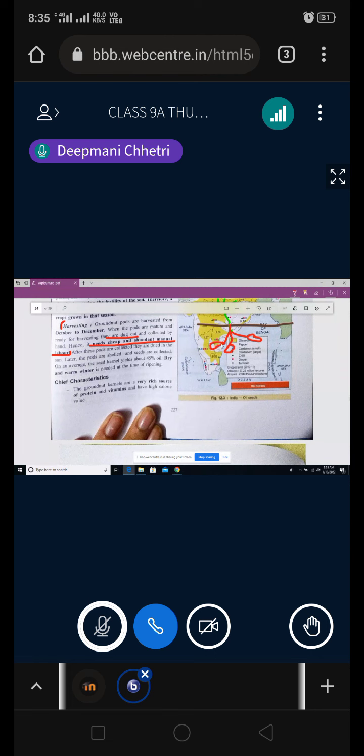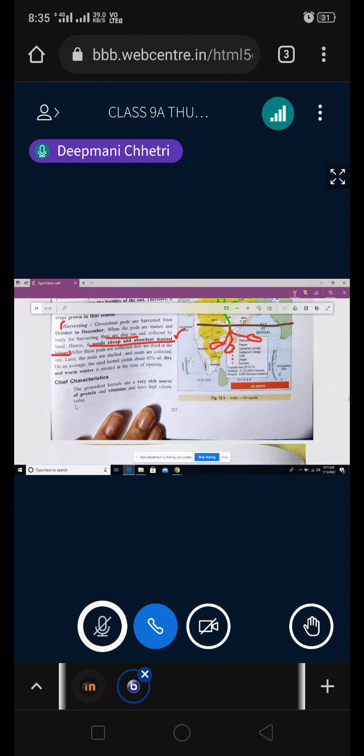Because just imagine groundnut. Suppose you have got 3-4 hectares of land, and we have cultivated only groundnut over there. In that particular field, once you start plowing the land and digging the ground, you are taking out the groundnut. You have to pick up the groundnut. For that, what do you require? You need people to dig the ground and people to collect the groundnut. So it requires labor. It is laborious work.